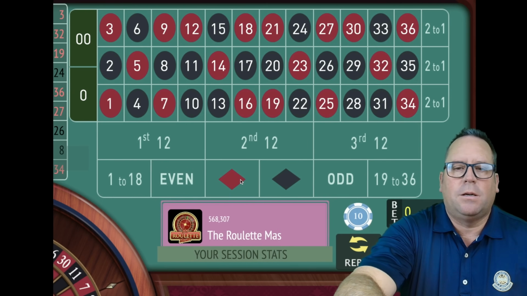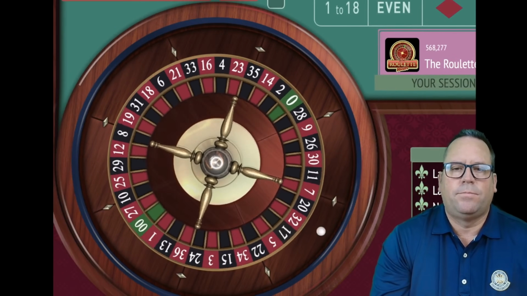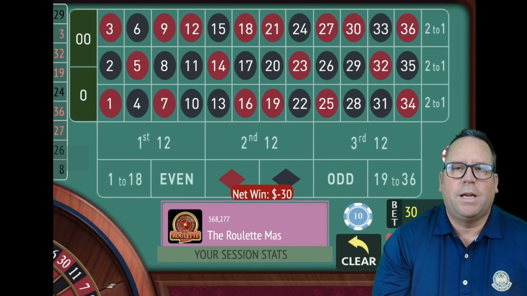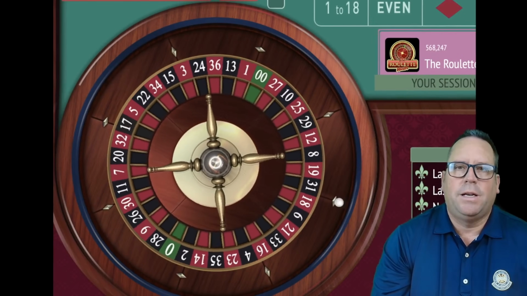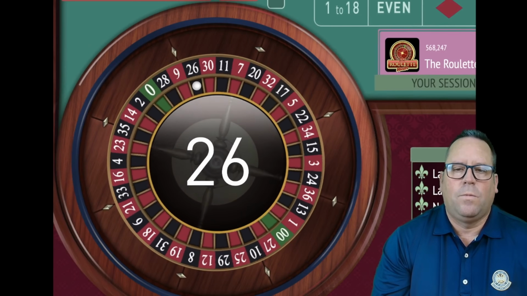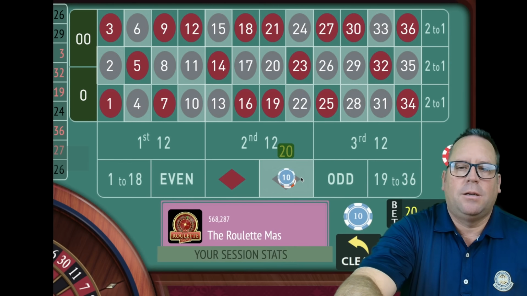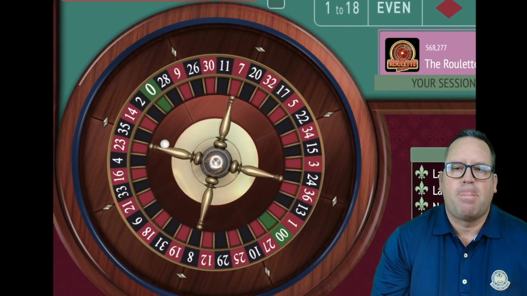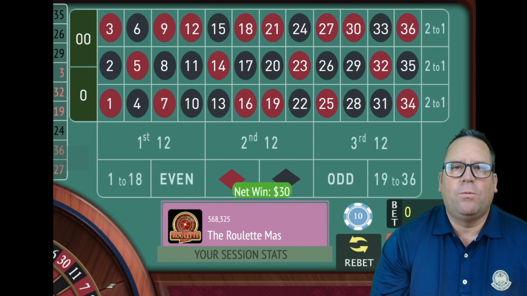And now we will be on red for 30 again. No more bets. It's 2-to-0 right now. And that's a 29 black. Okay, so now it's 2 wins, 1 loss, and we'll do another $30 bet on black right here. Okay, now we have 3 wins, 1 loss out of the 5 bets. So we'll be on black for 30. No more bets. And here we go. That's a 35 black. Okay, and so we won that 4 out of 5.